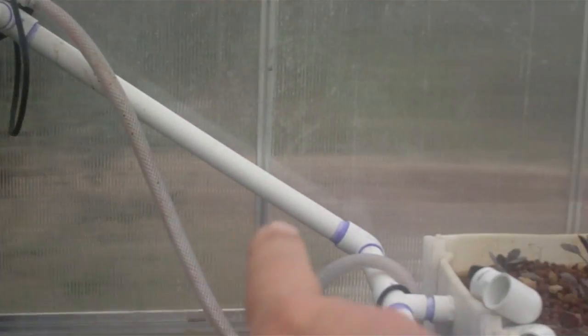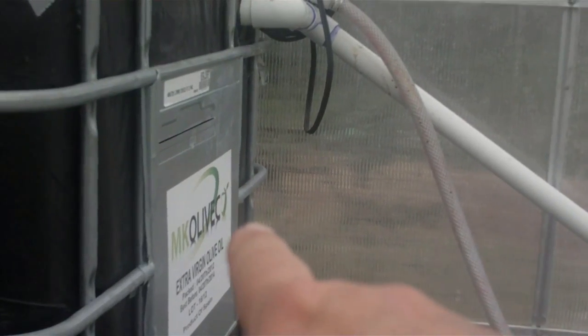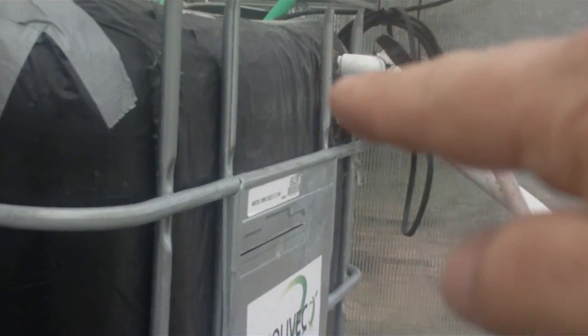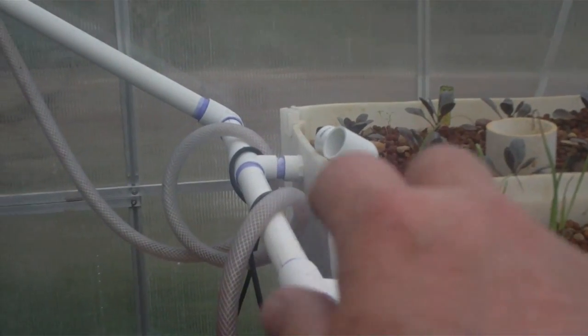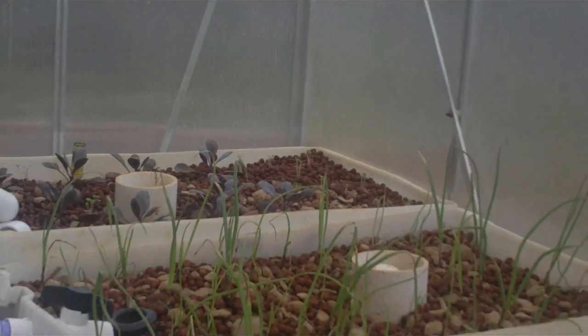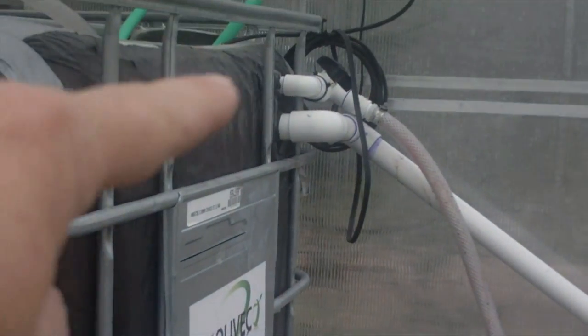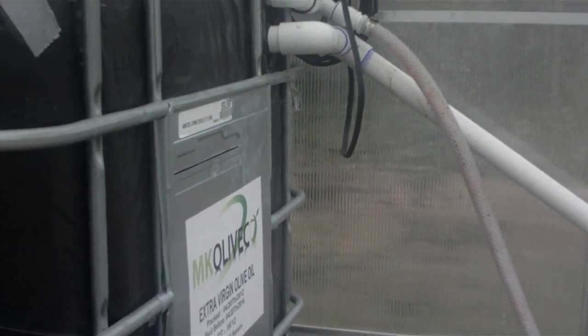What I'm going to do is move the feed line up to almost level with the trays — so it may end up being here or here. What that'll do is give me all the water column pressure I need to push water even faster to the trays, and then I can adjust the valve to get the timing I need. It'll also mean I don't have to worry whether these are all draining and filling at the same time, because the variation of all of these trays together is not enough to offset the height difference between the return line and the supply line.